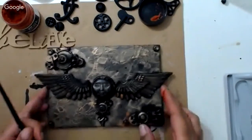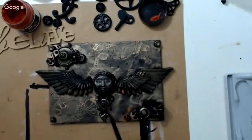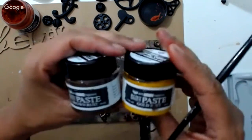And there's three colors in that set, correct? Yes, there are three colors in that set. See, that's why I love Penny. She always keeps me on track. There is the brown.